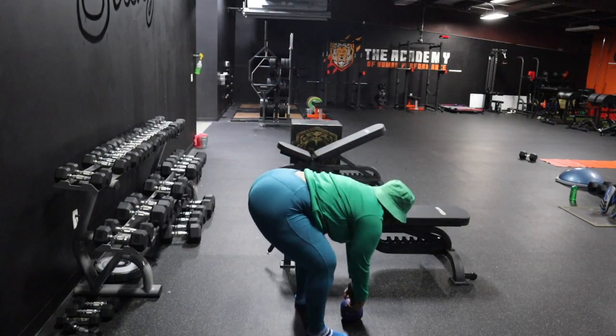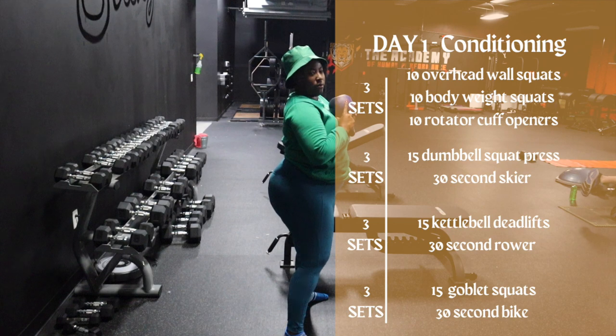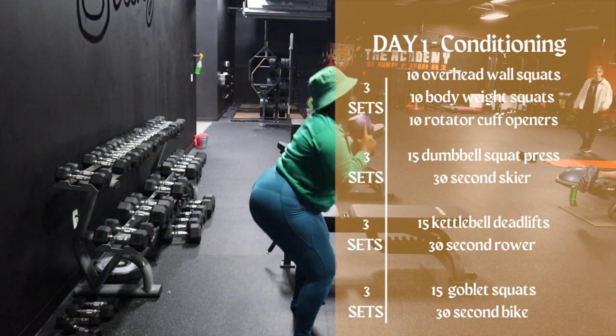And for our last workout, y'all, I did 15 goblet squats, followed by 30 seconds on the bike.